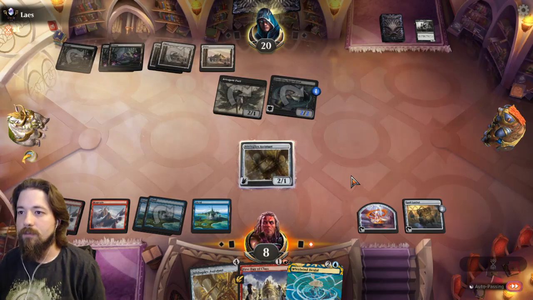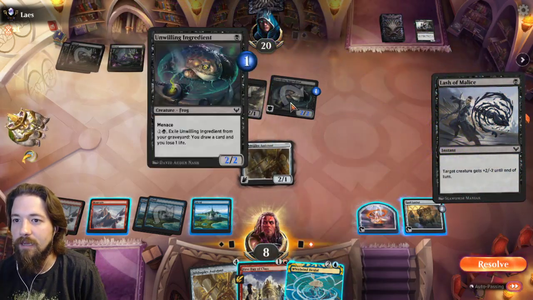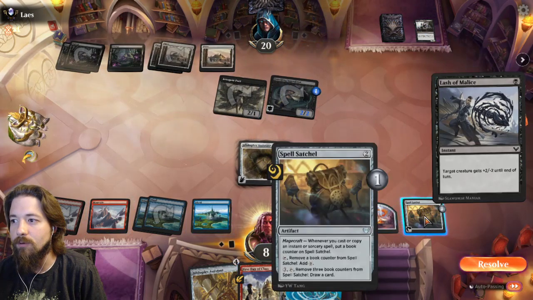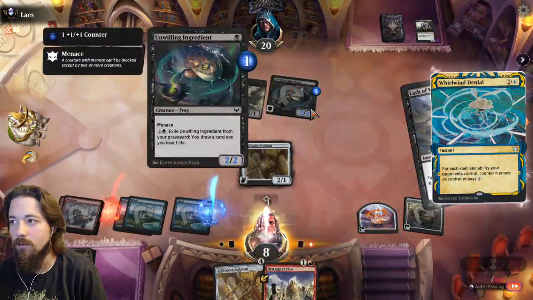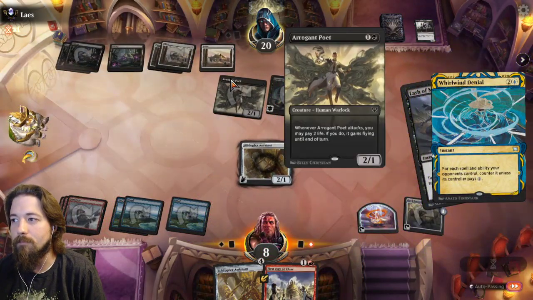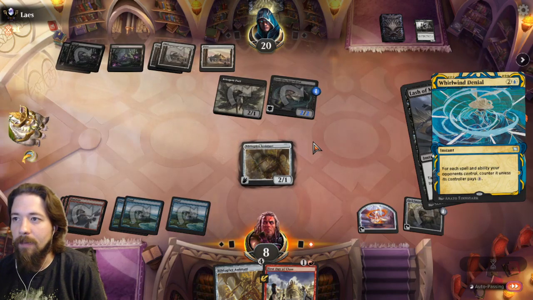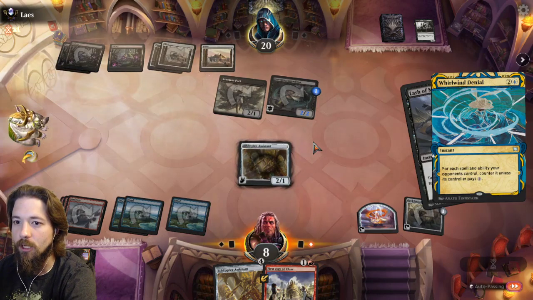The Unwilling Ingredient. Lash of Malice? Do I want to Whirlwind Denial that? How is that actually important to Whirlwind Denial? I think we're getting low enough on health that it's worth Whirlwind Denialing. This is sad RNG. Yep. It's fine. He's at 1 card. If we can stop this pressure now, we can win.